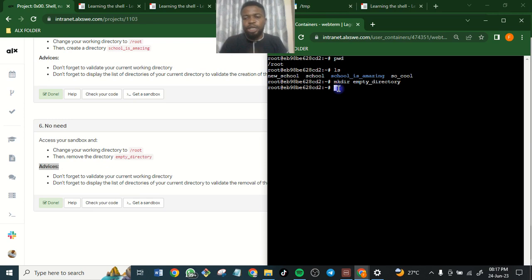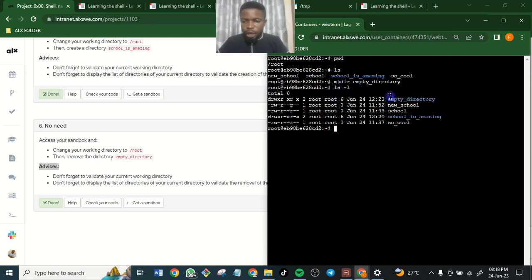Let's check whether we already made this directory by listing all what is inside our directory. Good. Empty directory. You can see it in a vertical displacement.